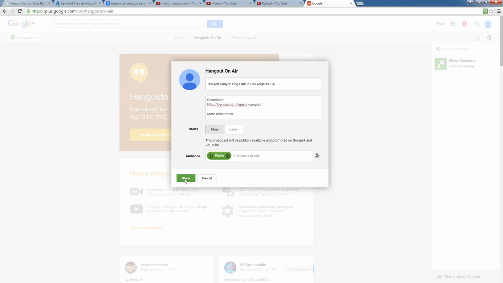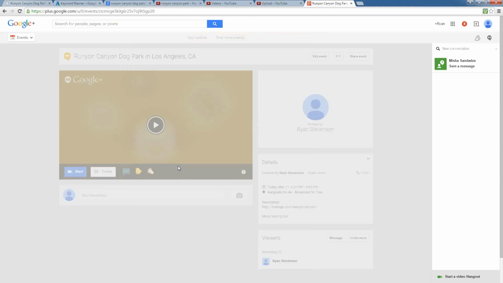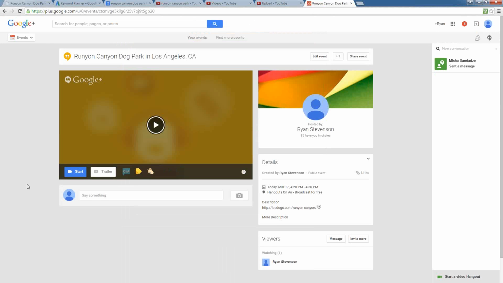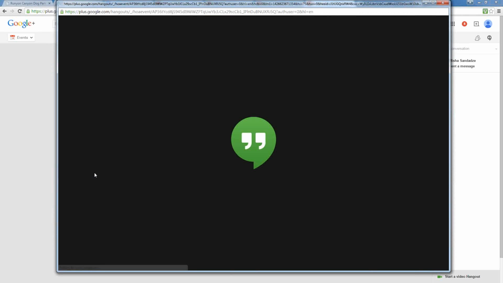So once you have all this set up, click on the share button and you will proceed on to Google here. You have some different initial options that you can use to set things up. If you're not quite sure how to use this system, you can get a little bit of help here. However, most of the options for this are actually in the Hangout itself. So I'm going to go ahead and click on my Start Hangout button here.